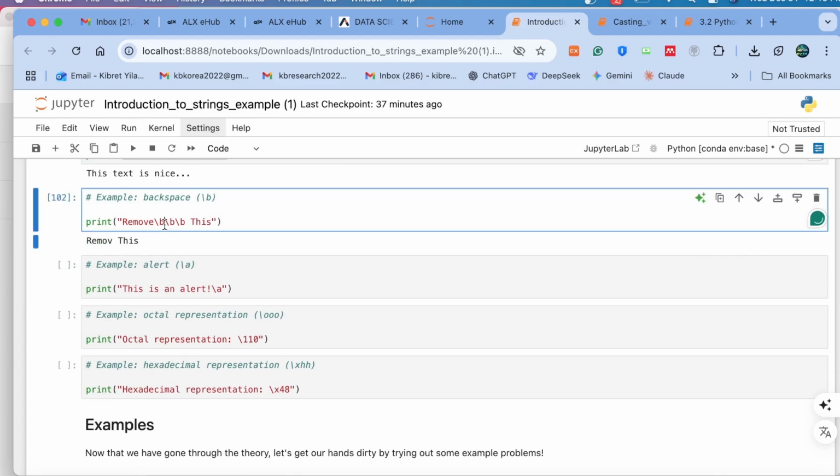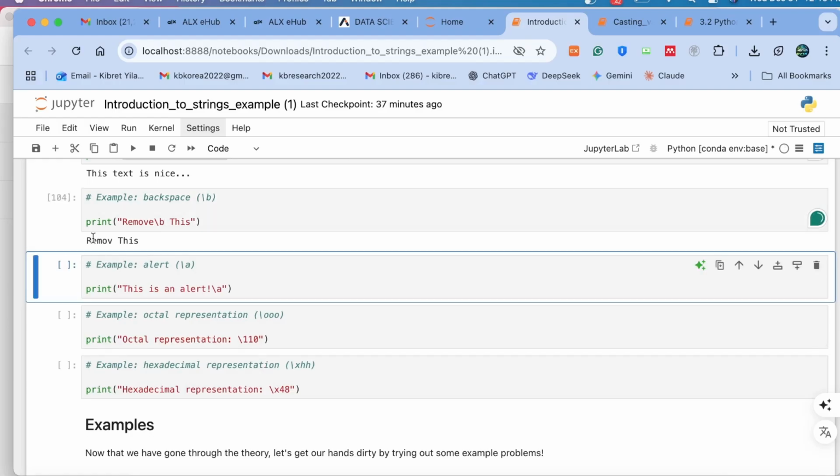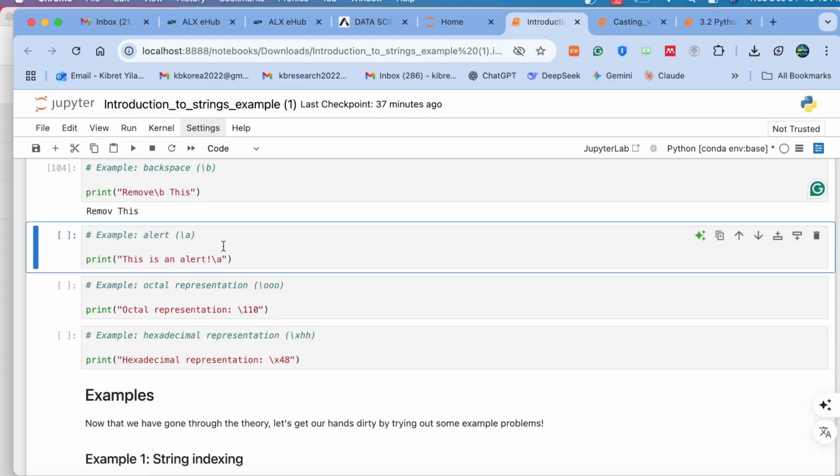Okay, it's fine. I'm just trying new things. Here we are removing one letter back. We cannot remove another two letters this way. Otherwise, we can use another option.